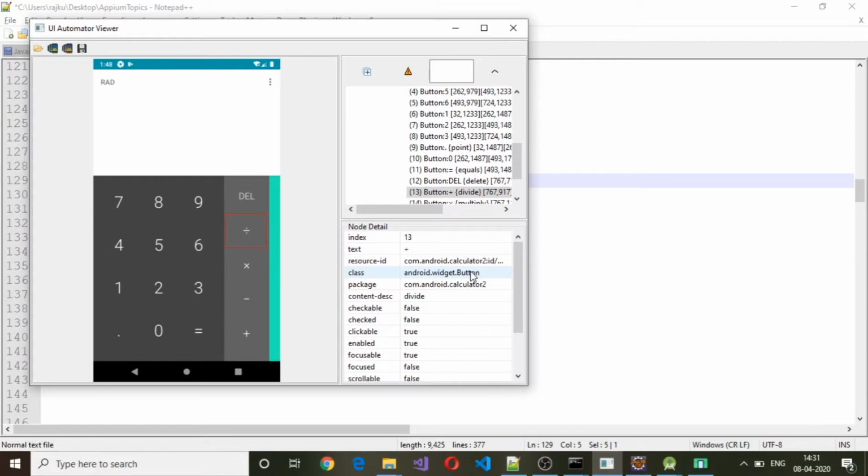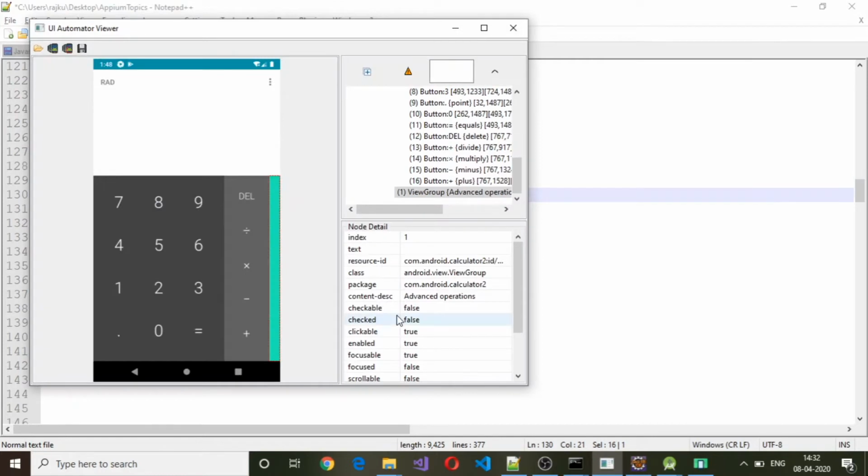So while identifying an element within the viewable area, you need to make sure that you choose the locator strategy which is unique. In our case, resource ID is unique across all these buttons, and even the text is also unique across all these buttons.